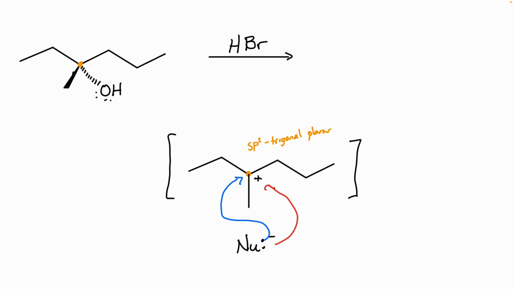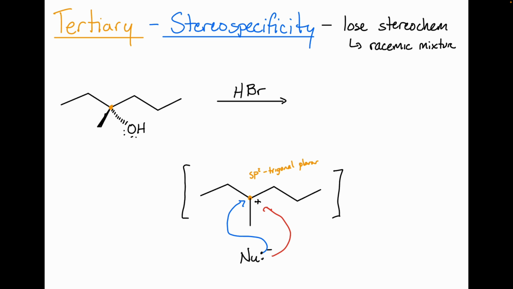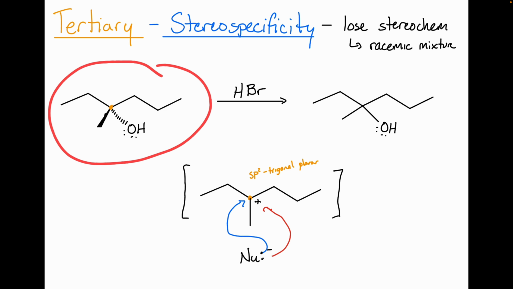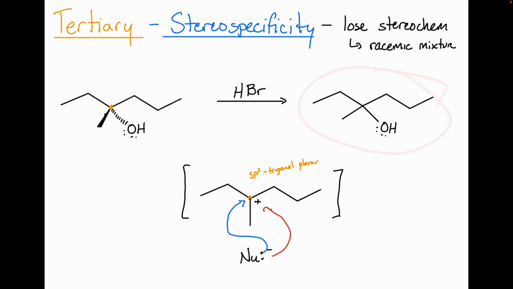All right, to be clear, your products are still stereospecific. It's just that you get that 50-50 mixture of both. All right, and so we could draw both of them down with both of our dashes and wedges, or we said we can represent our racemic mixtures simply with straight line bonds. Okay, so even if we start out with a stereospecific tertiary alcohol, because of our mechanism, because it's not SN2, it's going through that carbocation intermediate, we're going to lose our stereochemistry or produce a racemic mixture in this reaction.